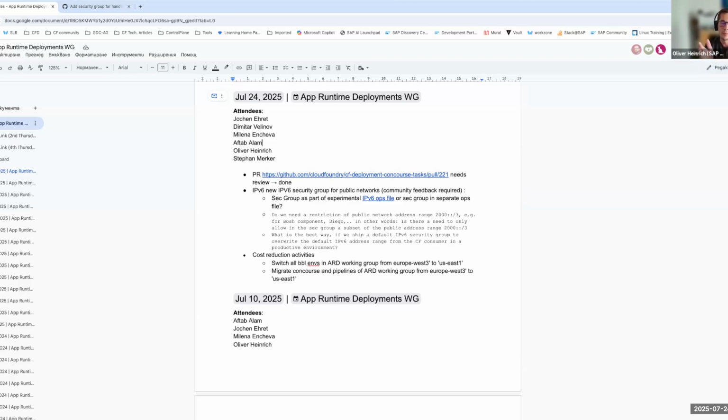There were also these public network ranges in the CF deployment YAML, but it's explained somehow as an example, no? And the documentation is, so to say, made clear that this example or these default values should not be used in a productive environment, but must be then overwritten, for example, by an operations file, no? If you use it productively.